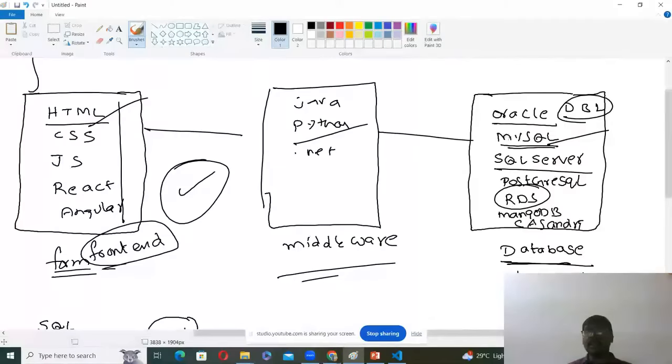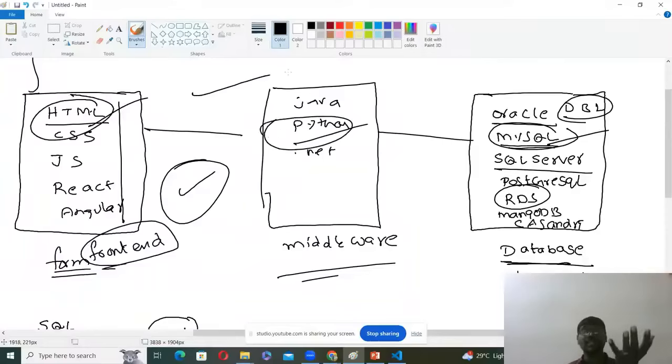So it has the highest priority in the industry. Sir, I know only MySQL. Okay, you get this job. Sir, I know only HTML. Okay, you get the job. I know only Python. Okay, but if you know all these things, this has the highest priority. I think everyone is clear.